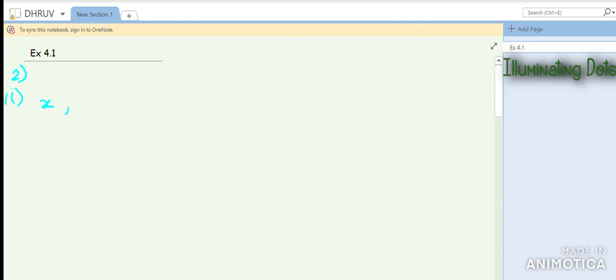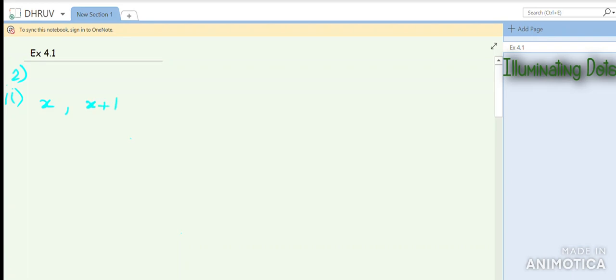So what are consecutive numbers? The ones which follow each other. So 1, 2, 3, 4. These are consecutive numbers, because 2 follows 1, 3 follows 2, and it goes ahead. So how do we write consecutive numbers? If the first is x, then the next will be x plus 1, and the next x plus 1 plus 1, that is x plus 2. I guess we have studied this in the 8th and 9th standard, so it's not something new to you. So the other integer is x plus 1, because they are consecutive.